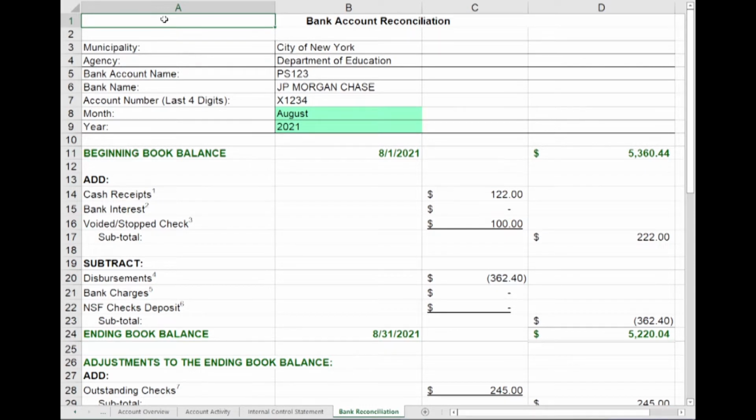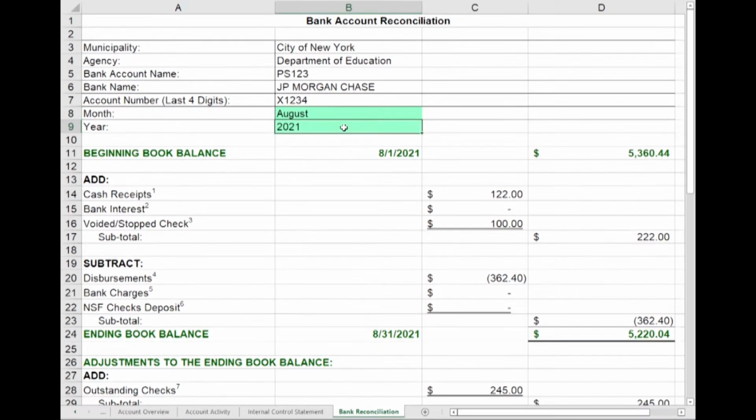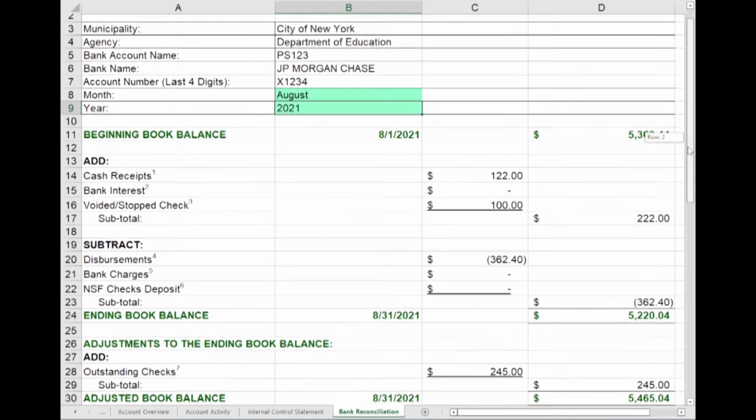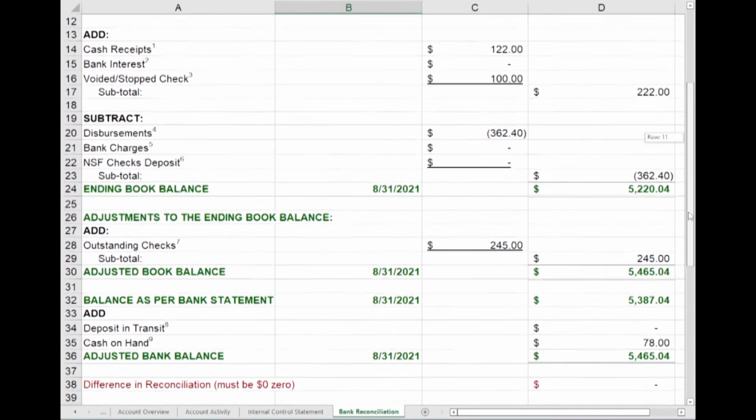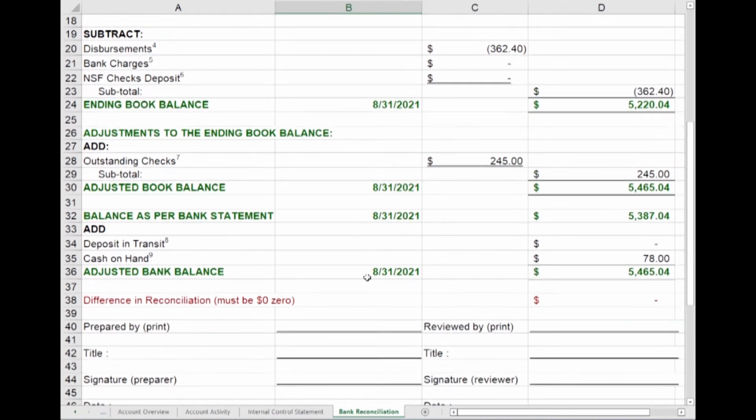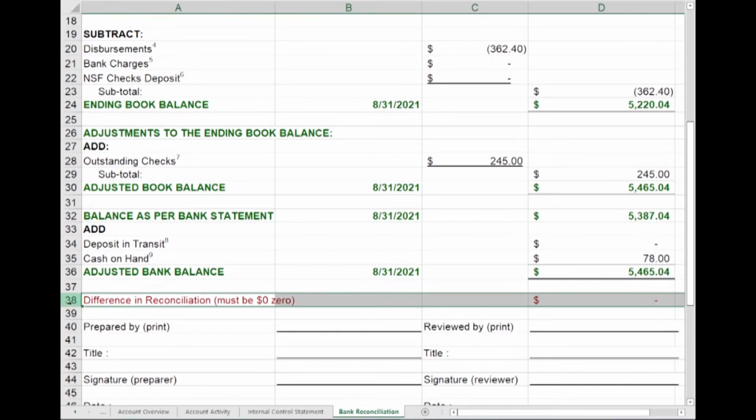The important thing here is to analyze this in conjunction with your bank statement for the chosen month. A reconciliation can only be validated if the corresponding bank statement aligns with it. Note that the difference in reconciliation in row 38 will always be 0, even if there is a mistake. While we do want it to be 0, we want to verify it with our bank statement. Let's quickly go through the transactions.